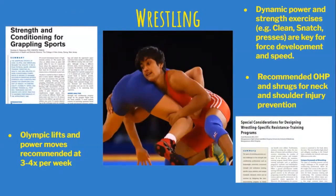And then next up, aside from the standard barbell lifts for increasing power, such as the Olympic lifts, as a consideration for coaches designing wrestling specific training programs, it was suggested to implement deadlifts without straps into training to develop grip strength, which I thought was an interesting recommendation, because even with the quite common struggles of Quidditch players that they seem to face with grip issues, wrestling arguably has a greater sport-specific reliance on having a strong grip. So this piece is also useful in general, as it outlines the anaerobic energy profiles recorded in wrestling, which are similar to those of Quidditch. And we'll look at that more in detail in a minute.